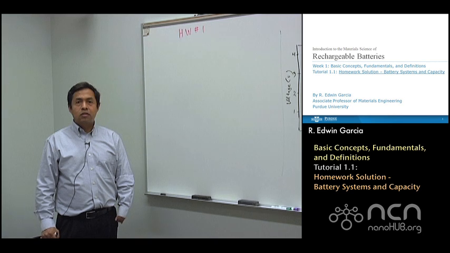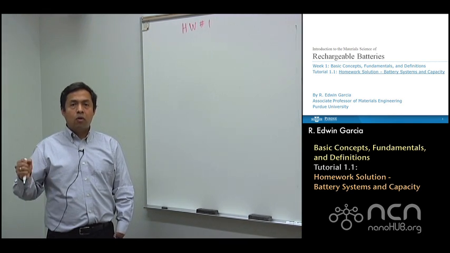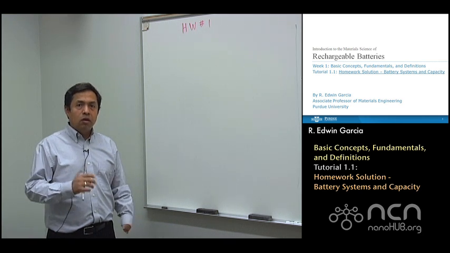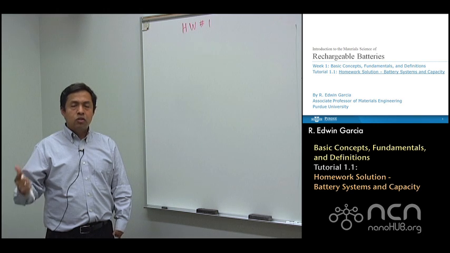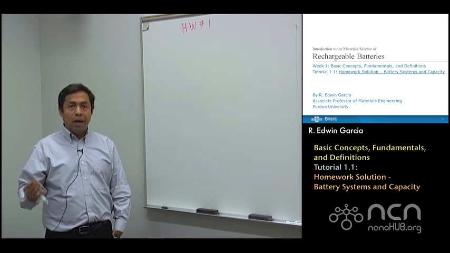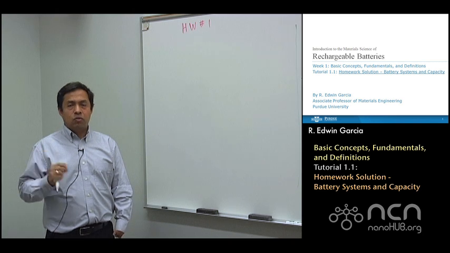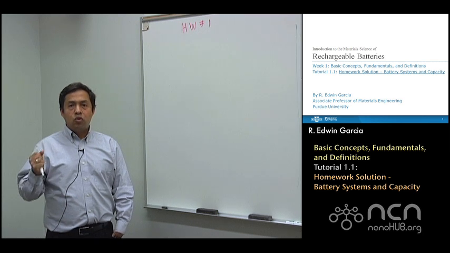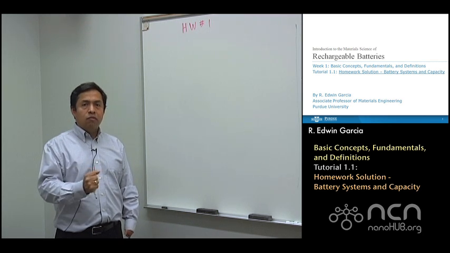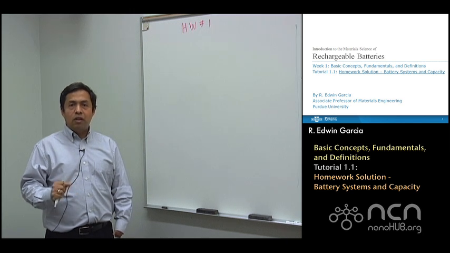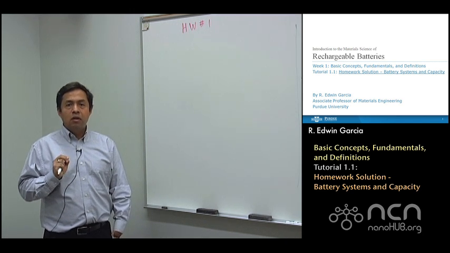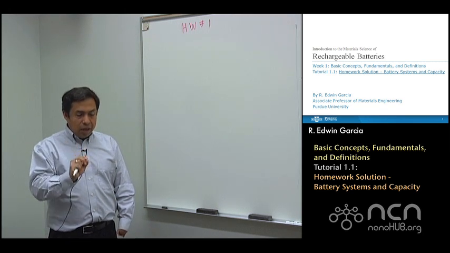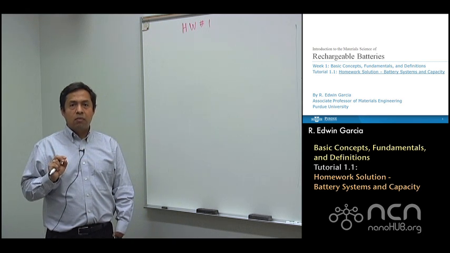Welcome back. Today I'm going to talk about homework 1, the solution. I'm going to go over the highlights. What we discussed during week 1 were concepts like voltage, charge, energy density, and power. We also talked about some of the lingo. The homework tries to put all these concepts together to read the information from a battery manufacturer, specifically to pick a set of materials, and the 5 problems that you got play over the different aspects associated with them.